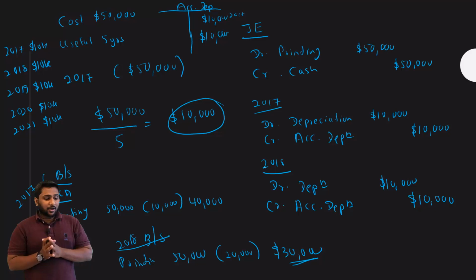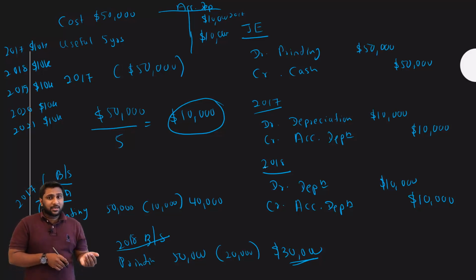So this is how you have to put your journal entries. For your purchase of the asset, what will the journal entry be? If you are purchasing it for cash, your asset will increase, so it's a debit record. Since your cash is decreasing, it will be a credit record. And how to record the depreciation? Depreciation debit and accumulated depreciation credit.